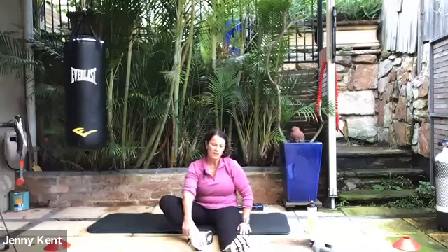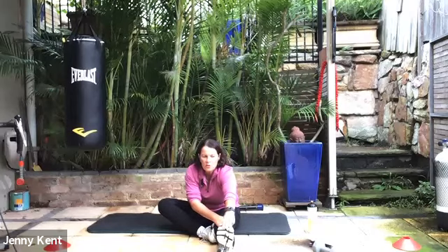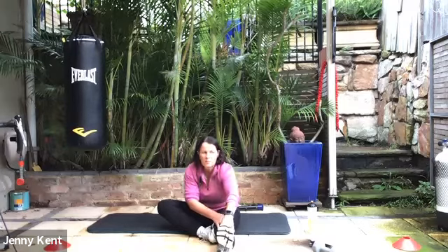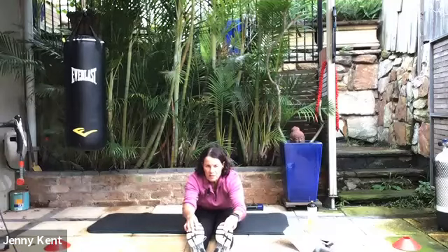On each exhalation just going a little deeper into the stretch. Then swap your legs over so you've got your right foot next to your left leg, coming up nice and tall on your sit bones. Inhale lift your hands all the way up, exhale folding forward and bringing your hands down towards your left leg — gaze point is your toes. You might find one side is tighter than the other — that's quite normal. Deep breaths, each exhale try and go a little deeper. Then take both legs out the front again and go back to your first position — inhale lift your arms up, exhale bringing your hands towards the feet. Those three stretches together really do get you a bit more movement.